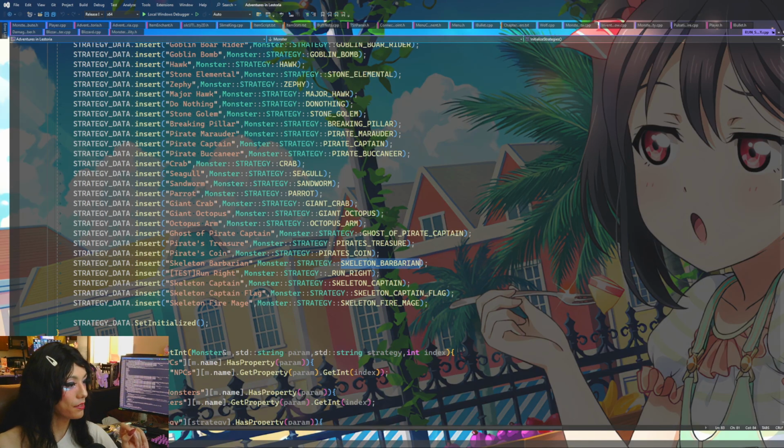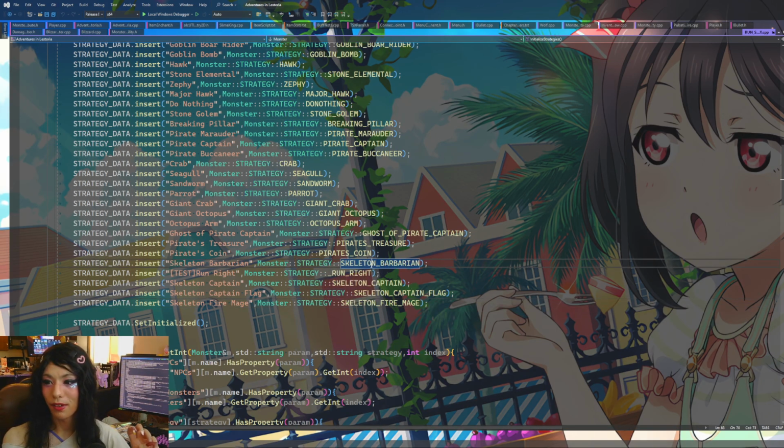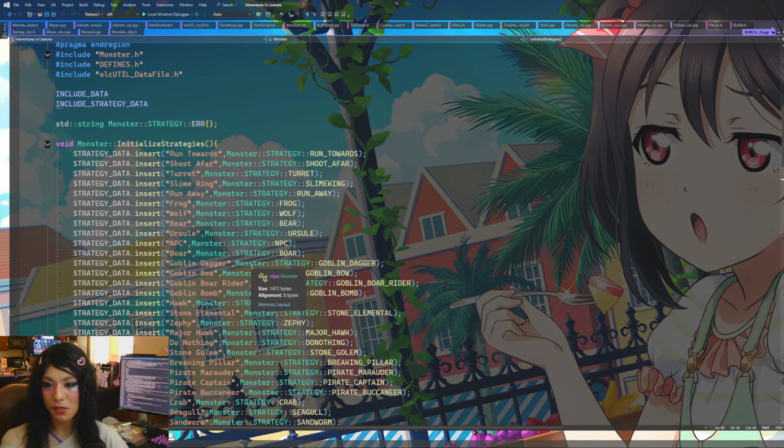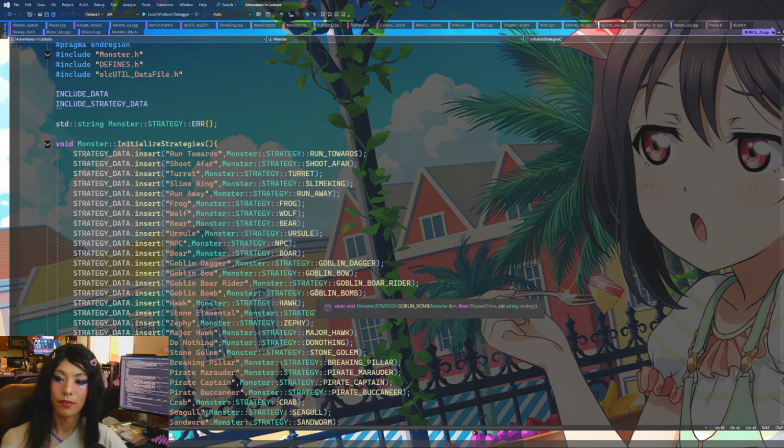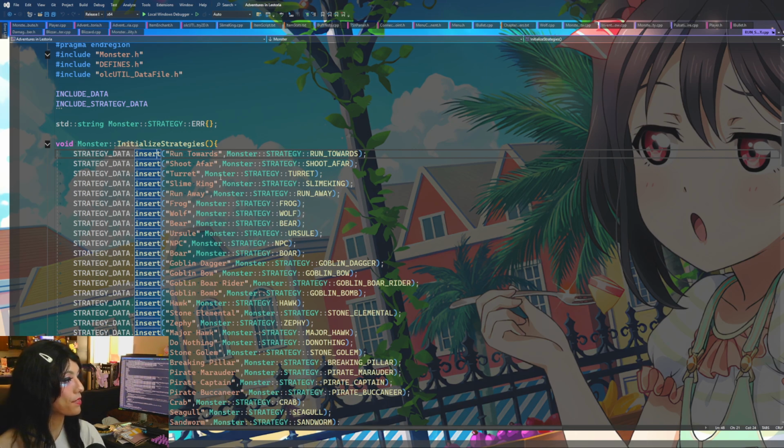Let's say I call the Skeleton Barbarian, it should know it's called Skeleton Barbarian. Why do we have to double up on the data by typing it manually ourselves? So maybe we need a reverse lookup table where this strategy knows about this and vice versa. Maybe that's what we have to do. Very interesting. So maybe a reverse data lookup table is necessary for this.